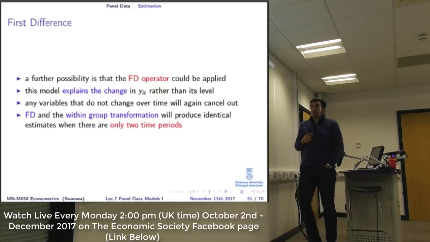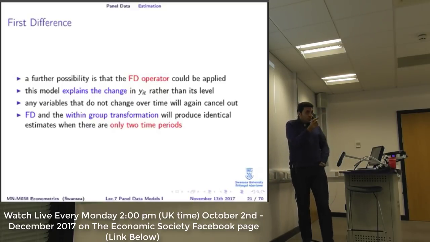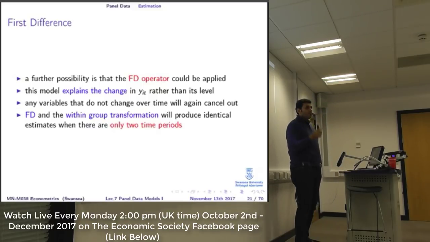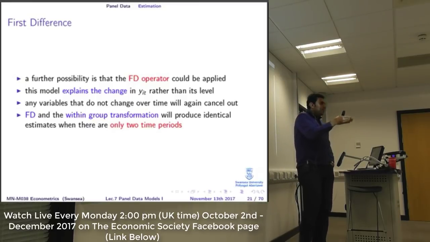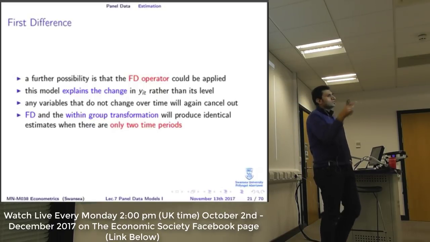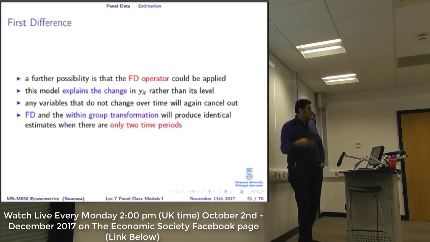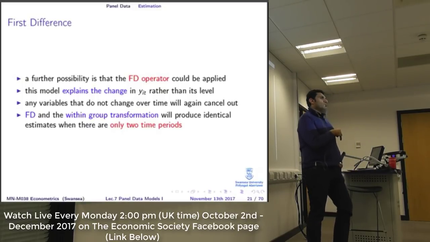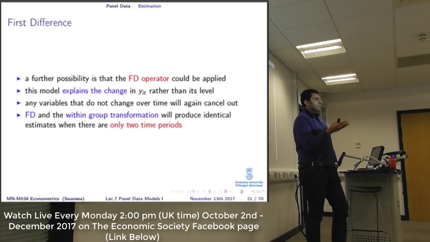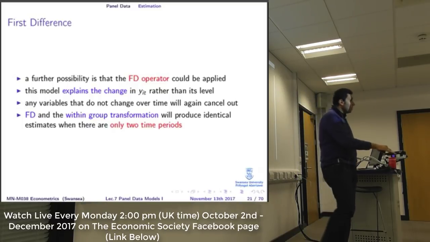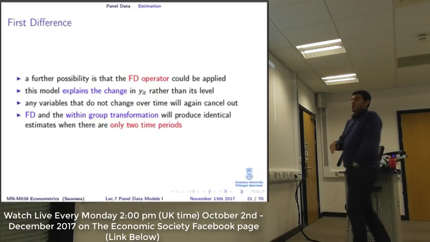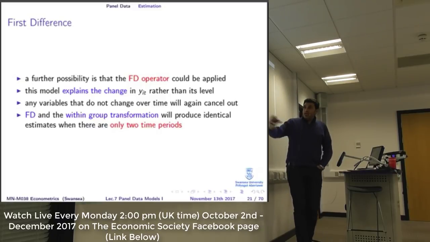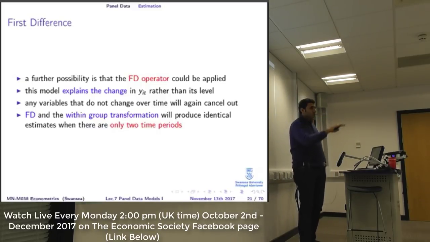If you introduce the first difference operator on the equation, you're actually looking at the change in y rather than modeling y itself, because it's going to be y it minus y it minus 1. So you subtract the value from last year, or time t minus 1, and so on. The same applies to the variables on the right hand side. And when you do that, you'll end up with the change in mu i. So what's the change in mu i? It's a constant. There's no change, 0. So you actually drop it. Okay, and that's one of the problems, because any variables, not just mu i, any variables that don't change over time will cancel out. So will drop from the equation.